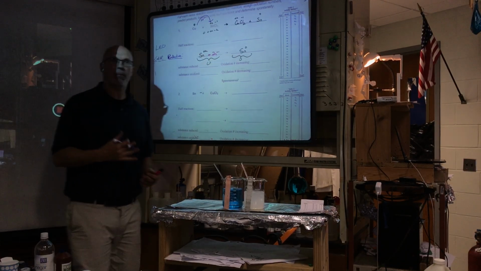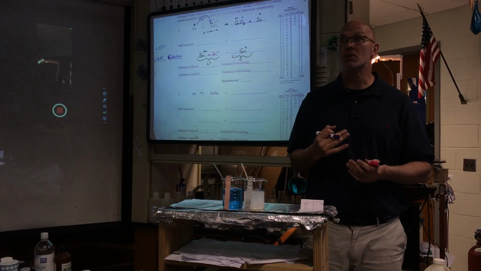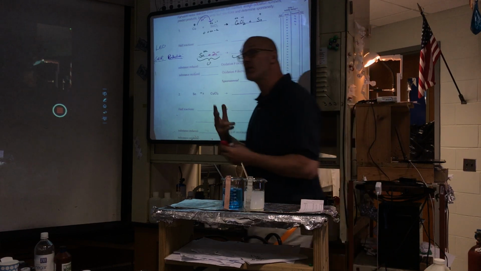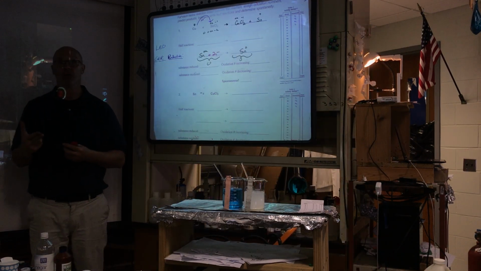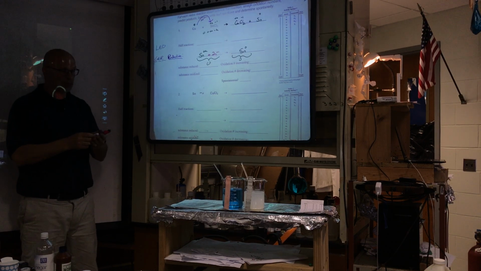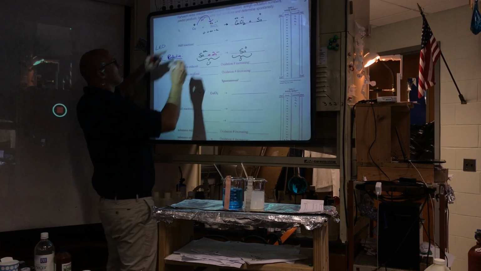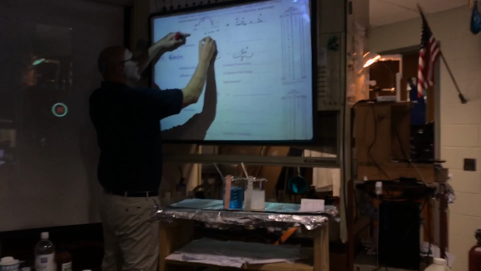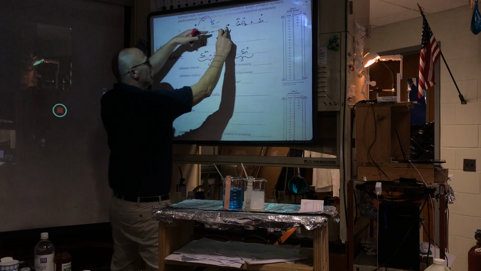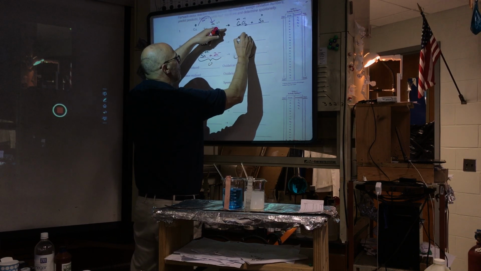So how did copper make Sn plus 2 go to 0? Copper must have gave it electrons. Oh, it must have lost electrons. It must have oxidized. So let's draw copper. All right, Cu0, it's in front of the what? Arrow. I'm not changing anything. It becomes copper plus 2.